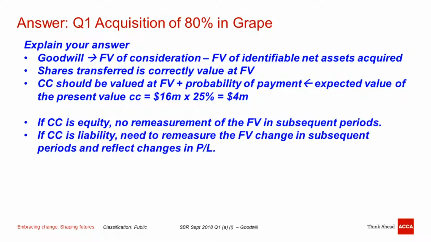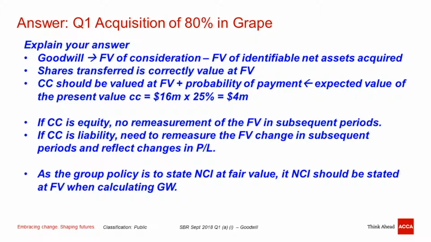But if the CC is a liability, then in that case, we need to remeasure the CC to fair value with the subsequent change reflected in the profit and loss account. For example, in this case, you accrue 4 million. If the subsidiary meets the target and at the end of the day, the parent company needs to pay 18 million. Therefore, the liability is not enough. We have to increase the liability from 4 million to 18 million, and then the difference, the 14 million, will be charged to the P&L.